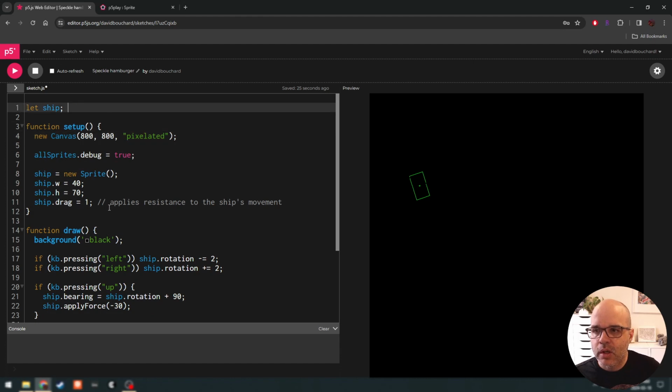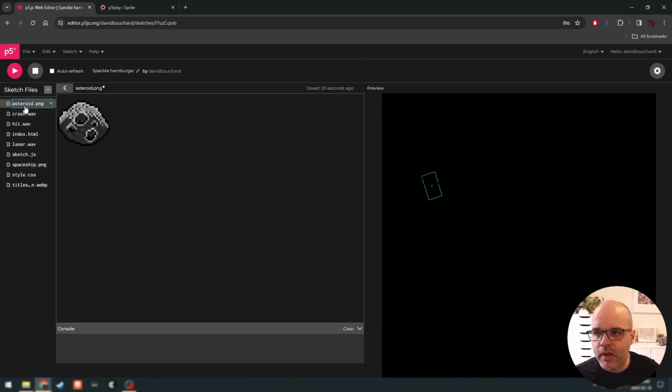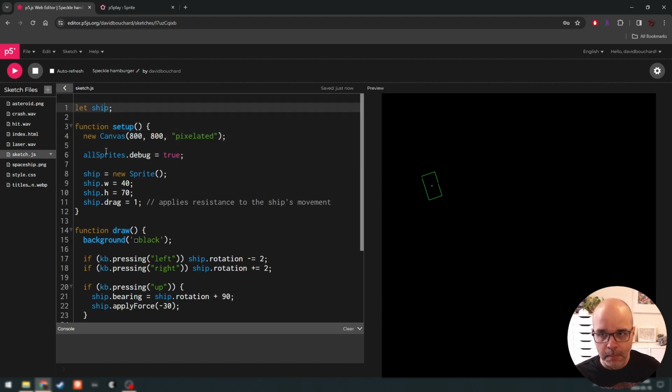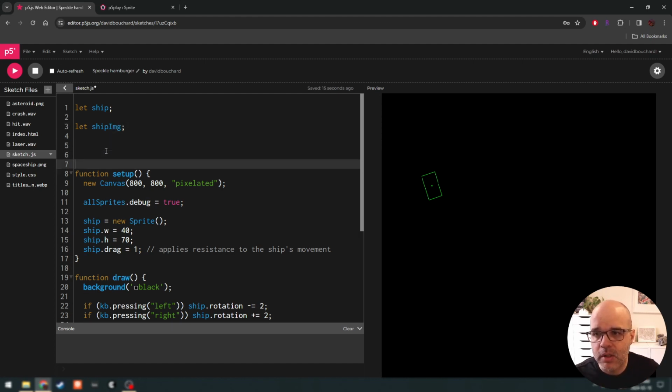So we're going to go here and open up our bar here in our assets. I have a PNG file, that's the asteroid. We have our spaceship, this little spaceship.png. So we're going to load this as an image, and we're going to attach it to our ship. A little bit simpler than what we did in the zombie apocalypse example where we used a full-on animation sequence. This is going to be simply an image that we attach to our sprite. So it doesn't have to be an animation.